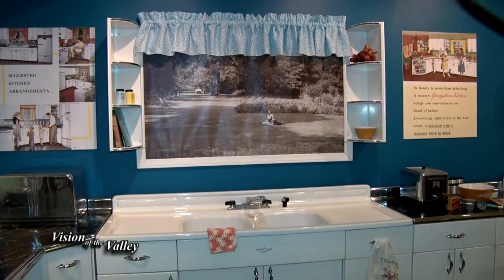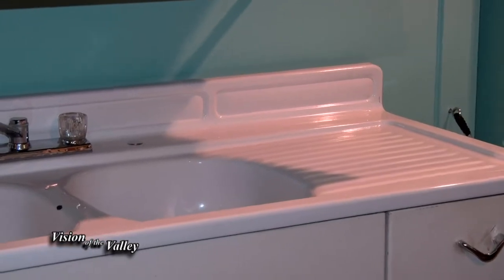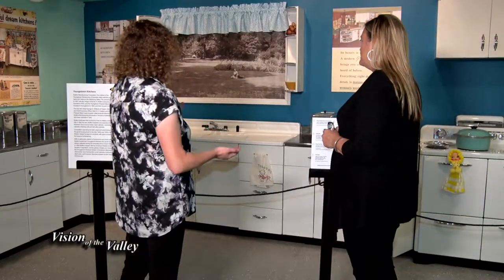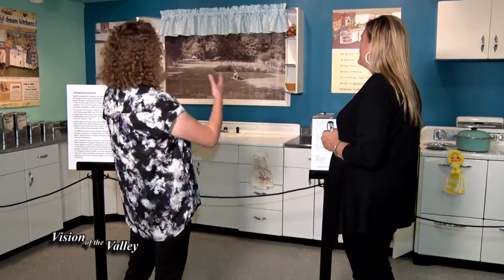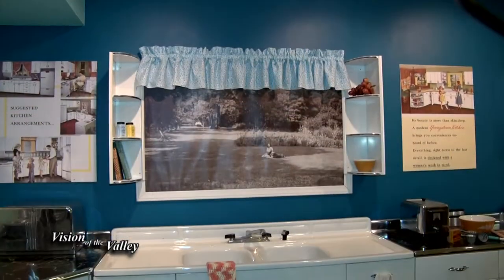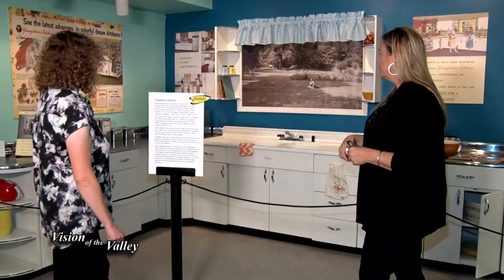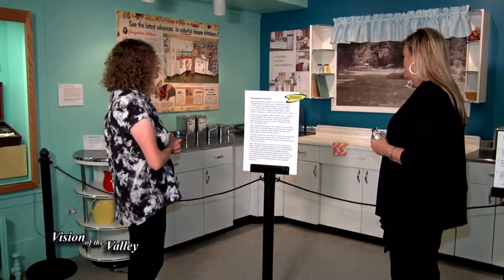Give me some more features here. I noticed it looks like drain boards on either side. Yeah, you have the dual lower sink cabinet with drain boards on either side, like you said. You have drawer space and doors for access to your plumbing below. Then the upper shelves, for your picture window to look out, but then you have some accessories to be able to have some of your fun knickknacks on display as well. Which goes around the corner to our really neat corner cabinet, which opens up to a Lazy Susan. So you're able to access all your pieces from the back as well.